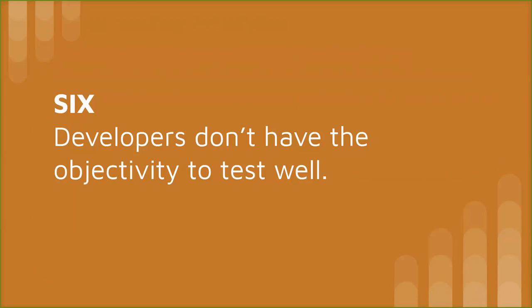Objectivity means they're unbiased, and the argument is they're biased that their code is correct. Most good developers I know, and again, I may take this stance because I came from testing, but I am scared to death when I deploy. Maybe not that bad. I'm nervous. I'm very nervous. So I test it. I don't want my code to fail. And all the good developers I know feel that way. They don't want to ship code that will fail in production or cause pain for customers. We care about that stuff.